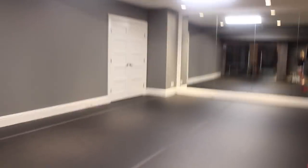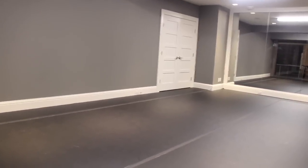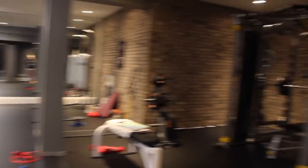Okay guys, this is my dance studio. This is kind of what it looks like, and this is the angle you guys normally see from right here on my Instagram. But what you guys don't normally see is this part — my dance room also doubles as a gym for my parents and my family. We also have this awesome machine here that I don't really use, and then some weights and stuff like that.